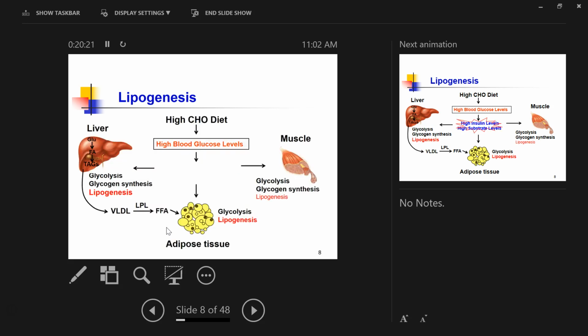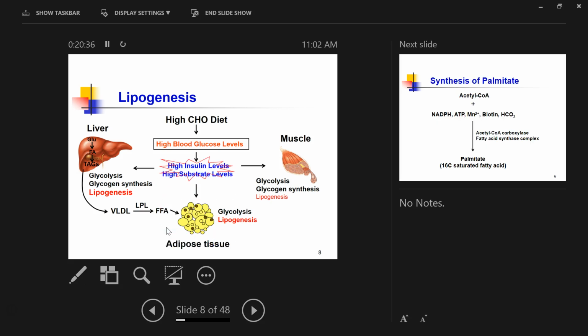Okay. So this is a diagram that I put together of the whole process that I described. Hopefully the diagram will show you the lipogenesis process better. So first, a high carbohydrate diet is a driver of lipogenesis. When we eat a meal particularly high in carbohydrate, we raise blood glucose to very high levels, and this will trigger insulin secretion.